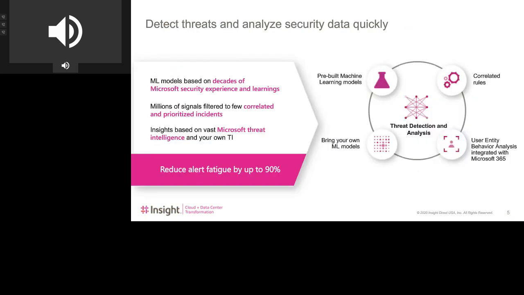And then again, before we kick it over to you, Gary, detecting threats and analyzing the data, the inundation, is that a word? All of the data that inundates the Security Operations Center is one of those things that Sentinel's really trying to deal with. Of course, they're going to leverage machine learning and threat intelligence.